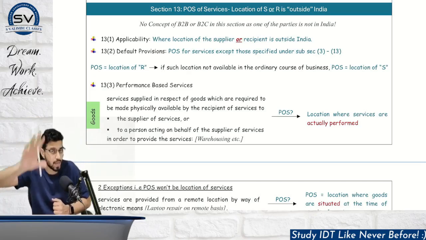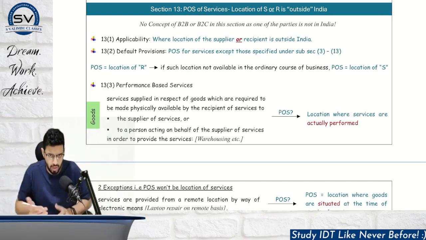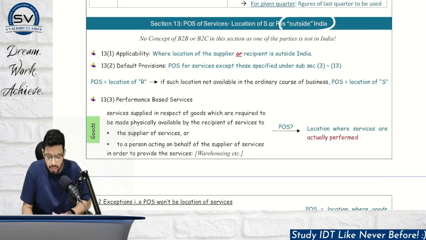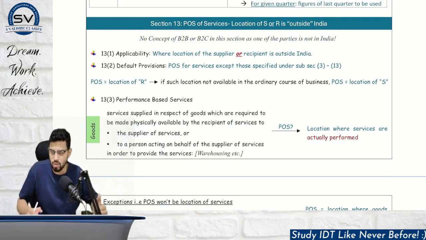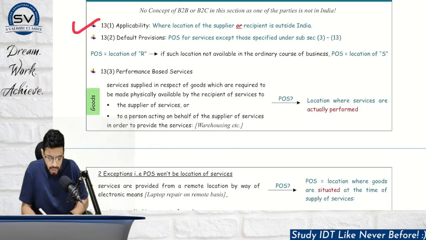If both are outside India, GST law is not concerned. We are not going to talk about it because the transaction is not happening in India. When we talk about one person being outside India, here we are not going to use the terms B2B or B2C, because that is relevant when both are in India. So applicability is clear. Default provisions.